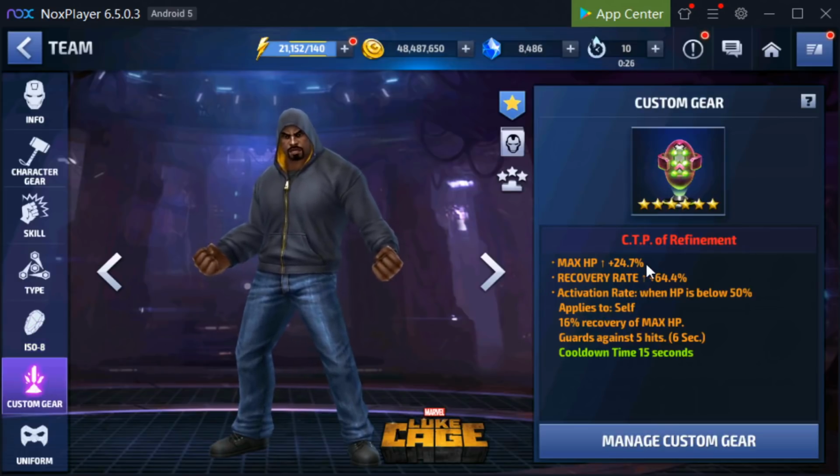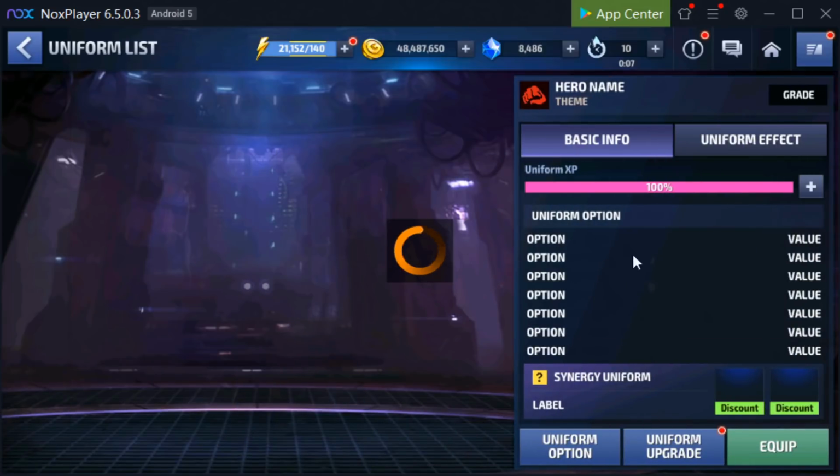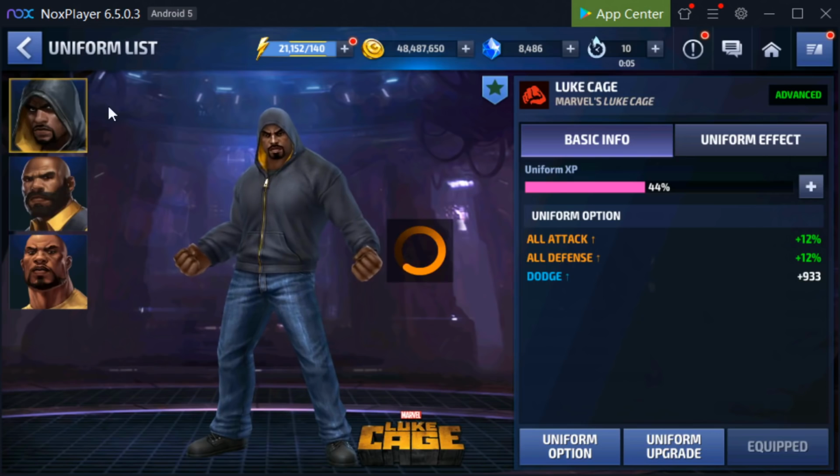And we got a CTP. This is one of the best gears in the game, right? A CTP. Celestial Tech Pack. This is what we gamble for and we get often. This is what we also get in our monthly CTP Dimension Chest, which is a random kind of thing. So we've got a uniform. Uniform's only at advanced, so we've only got one uniform option it should be, which is dodge.